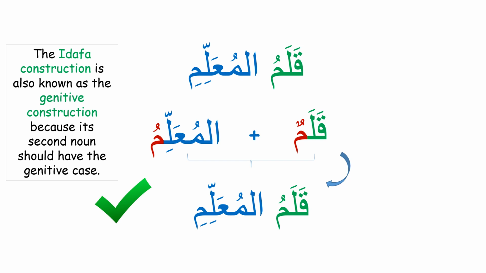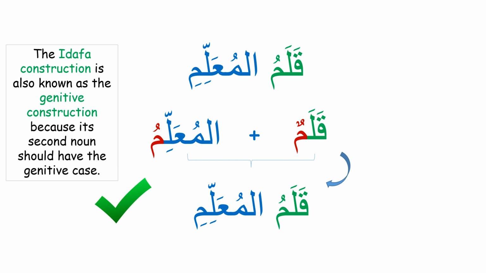And when I say no exception, I'm referring to nouns that are معربة, not مبنية. More details will be provided in the second half of this series. Right, so the second noun in simple إضافة will always have the genitive case. What about the first noun? Well, it can have any case ending according to its function within the sentence, so it could be a فتحة, a كسرة, or a ضمة.